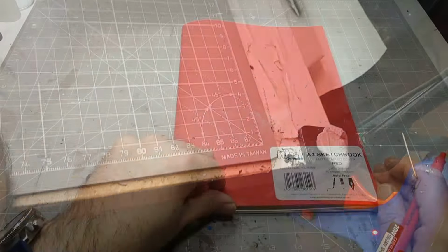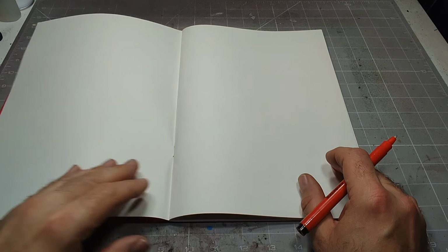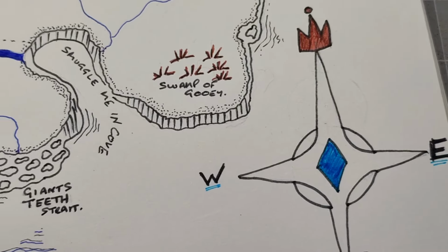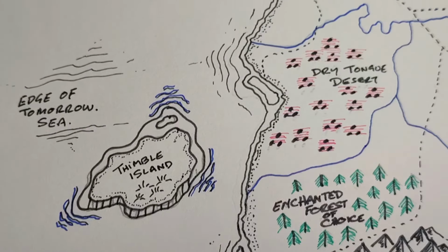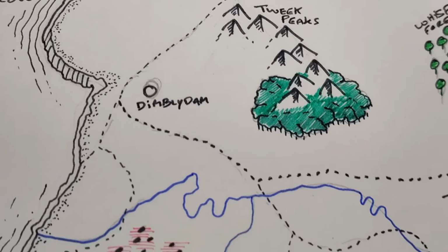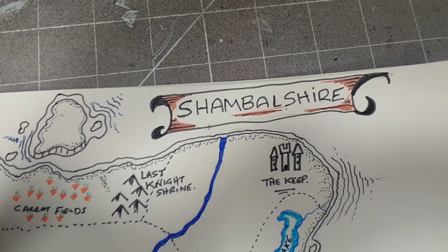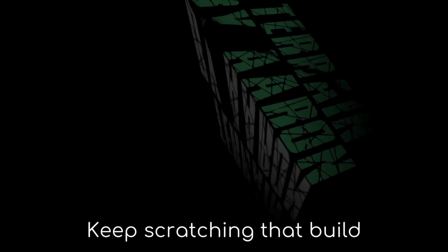Cue intro. Last year, I built my own world for Star Wars called the Dark Universe. This year, I thought I'd start a new universe, a more fantasy-driven one that will incorporate fantasy, sci-fi, steampunk, and anything else I can think of. This map will grow and more will be added as I expand this universe, and we will meet the residents, myths, and legends, and possibly monsters, of this strange faraway land. Welcome to Shambleshire. My name is Aaron, and you're watching Terrain by Aaron.